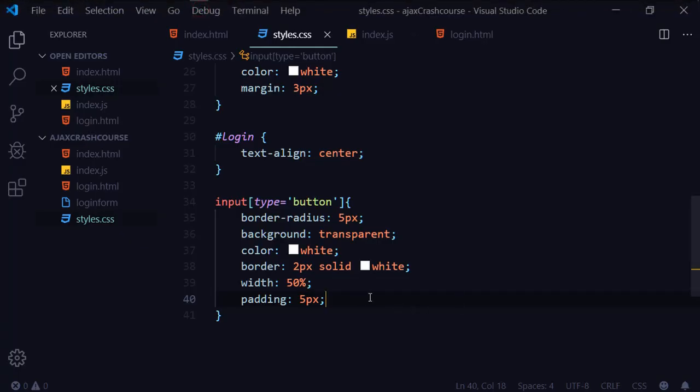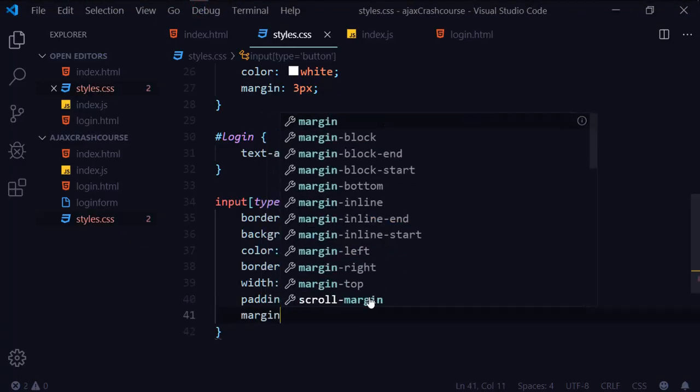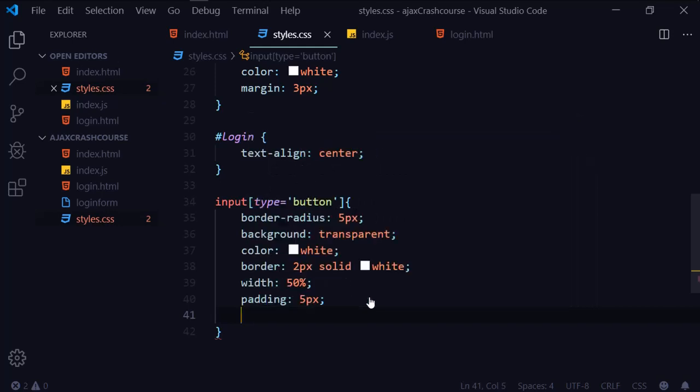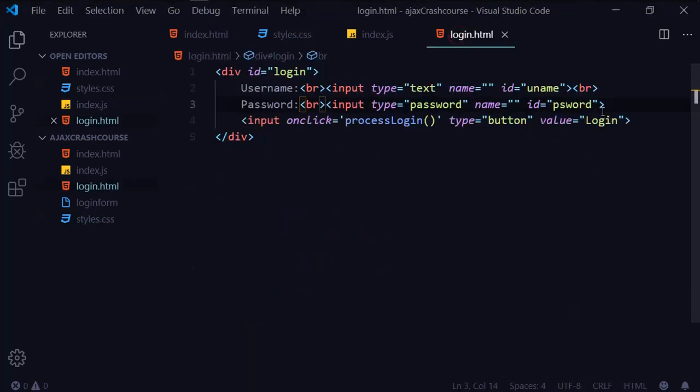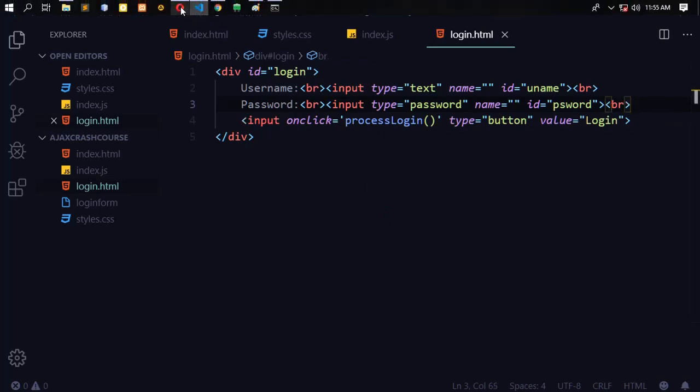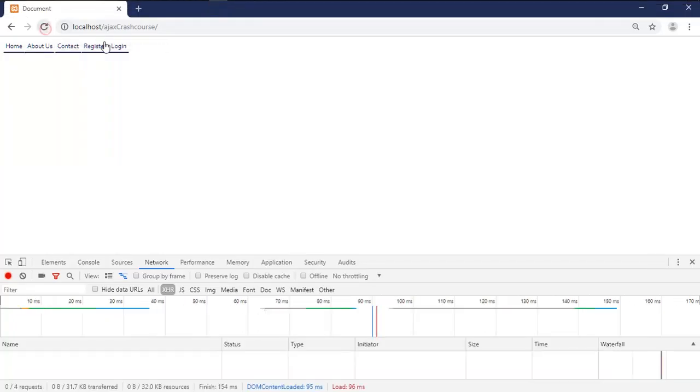There are some things that are not going to line up as we would want, so I'm just going to put a break there. Save your work, go to the browser, refresh.